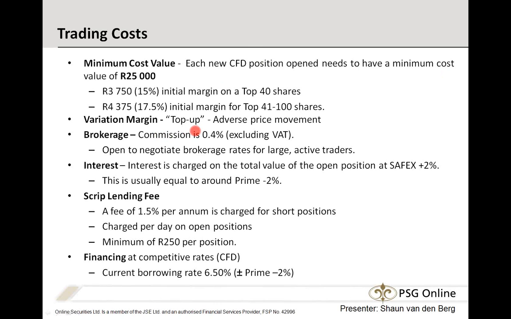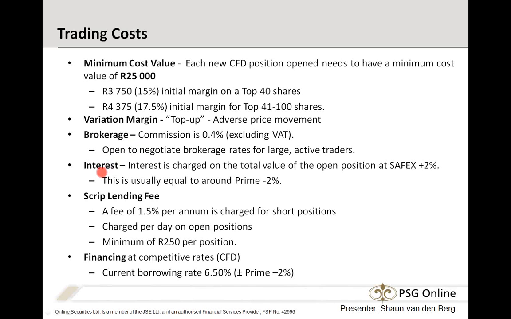Very similar to single stock futures, your commission, your brokerage is 0.4%. That's excluding VAT, so 0.47%. But we are open to negotiate the brokerage rates for the large and active traders. So you just phone our brokerage trading desk, they'll help you. Remember, there's no booking fee and there's no market makers commission. So they are slightly cheaper on the brokerage side.